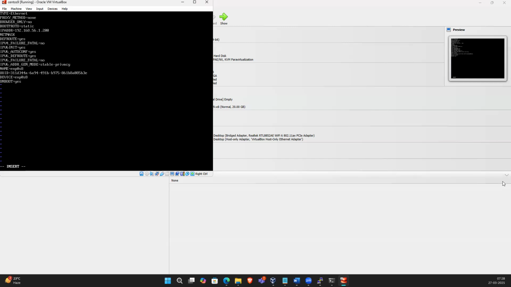NETMASK equal to 255.255.255.0. Netmask only, right?